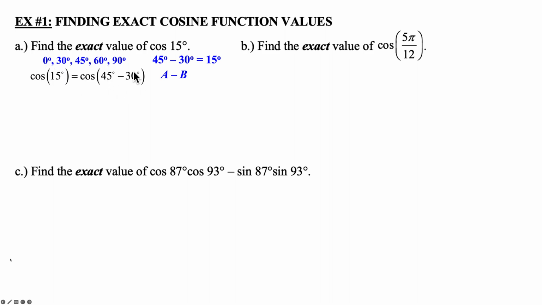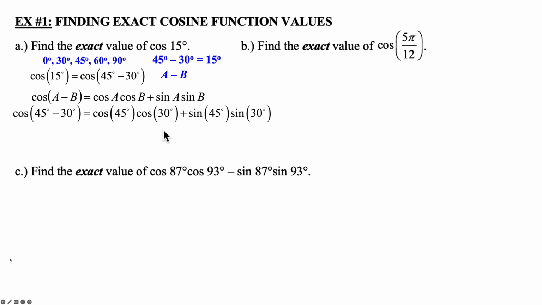So I'm going to rewrite cosine of 15 degrees as cosine of 45 minus 30 degrees, and I'm going to use this identity. So that means every place I have an A, I'm putting 45 in, and every place I have a B, I'm putting 30 degrees in. And now we'll find our exact values. Cosine of 45 and sine of 45, those are now committed to memory. We know those to be radical 2 over 2. So there's the cosine of 45. Cosine of 30, oh, let's see. Sine of 30 is a half, so this must be the radical 3 over 2. Plus our radical 2 over 2, and sine of 30, like I said, is 1/2.